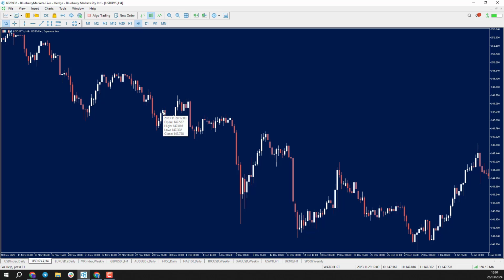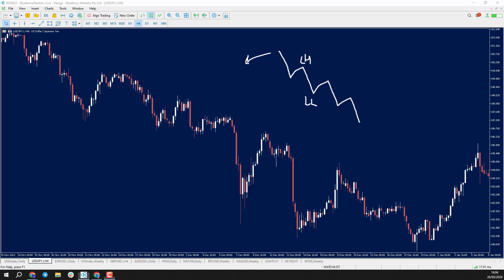So how do we draw trend lines then? Like I said, usually you use trend lines in trending markets. You can see I've got a downward trend here, and what you typically look for is, if a market is in a downward trend, you expect the market to be making lower highs and lower lows.